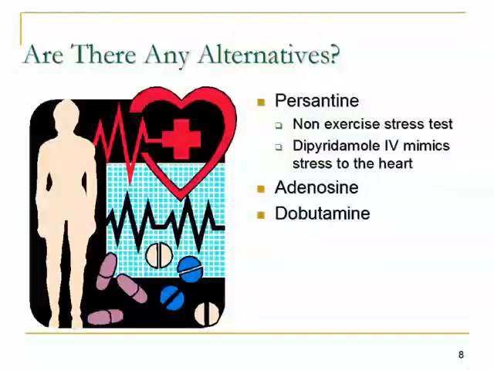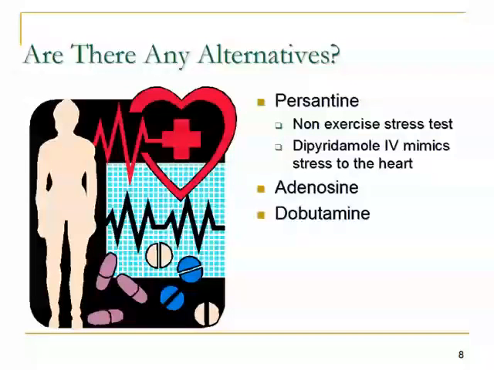So the patients still need to report if they start having symptoms of chest pain, shortness of breath, headaches, dyspnea, facial flushing, and all those kinds of things, so that the patient could be monitored appropriately. Another type of medication would be adenosine or Adenocard. This one has a pretty short half-life, only about 2 to 10 seconds, so it wears off rather quickly. And the third one that's listed there is dobutamine, and this also will increase myocardial contractility, heart rate, and blood pressure, which will increase coronary oxygen consumption and those types of things.